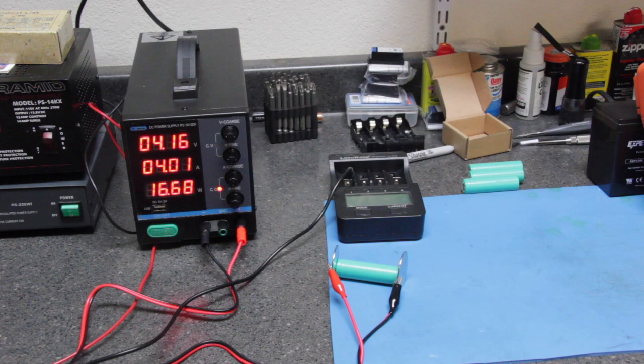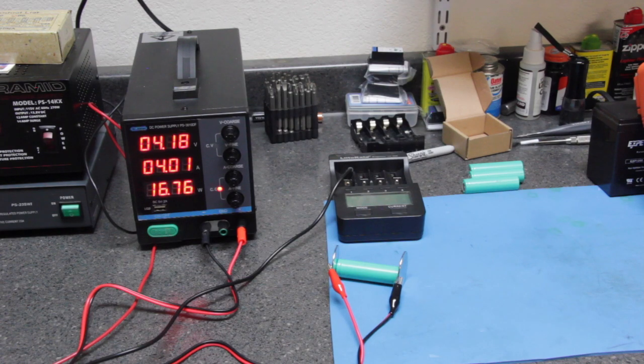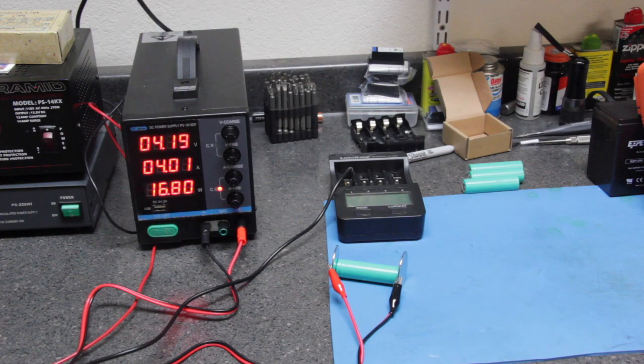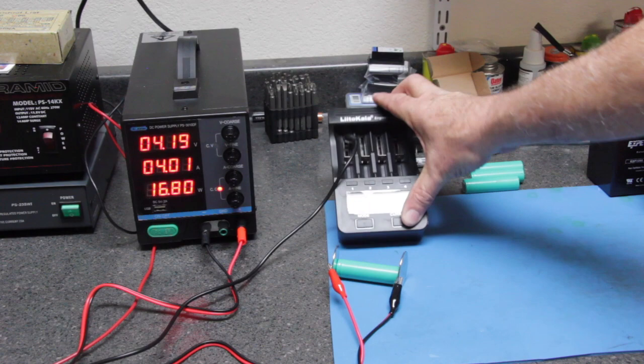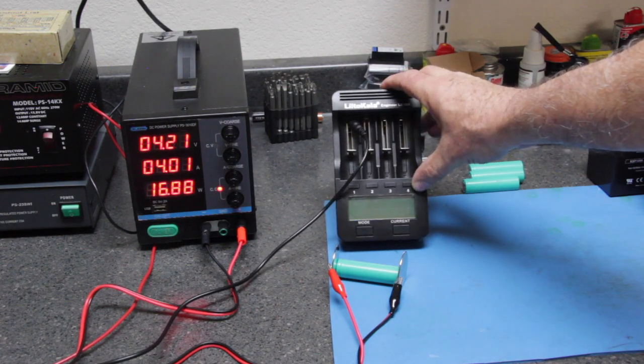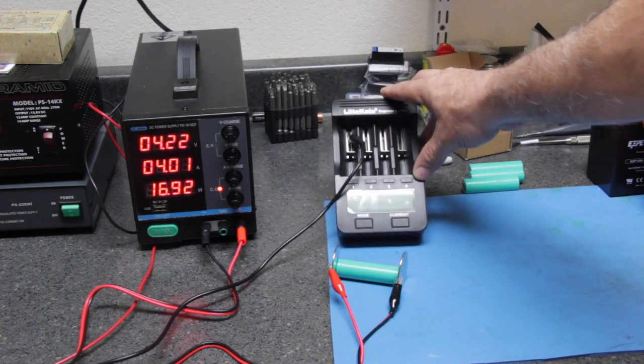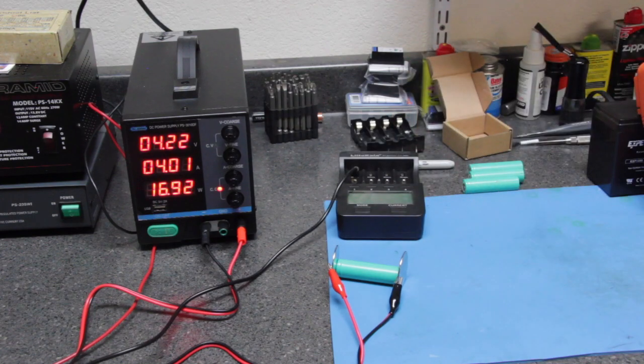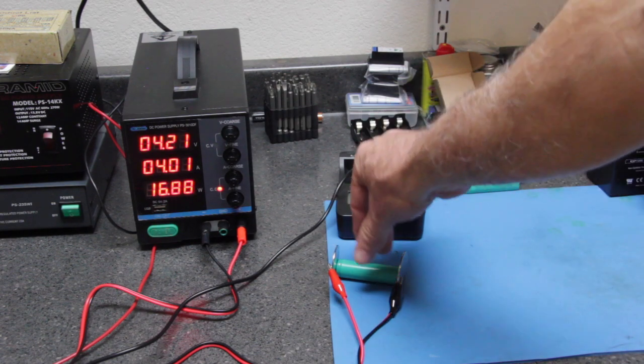So just keep on feeling the battery. Because the voltage is now up around 4.16 and stabilizing a little bit, it's still increasing. We're going to do this for a little bit more. We want to try to get the battery voltage up above 3 volts, and at that point then I can use a charge-discharge. I use the Litokala, which I ordered through Amazon. You can also order it online through AliExpress. Let's go ahead and check that temperature.